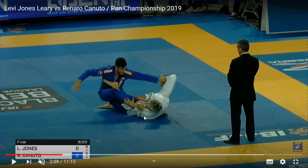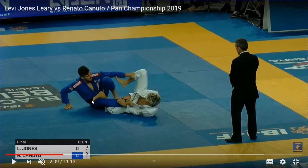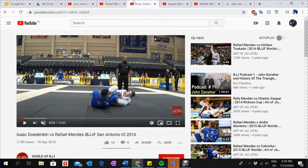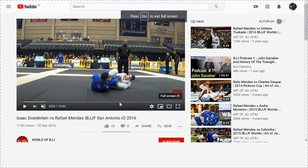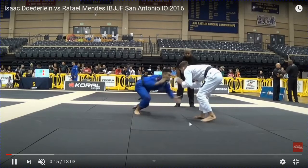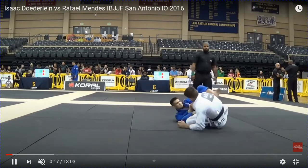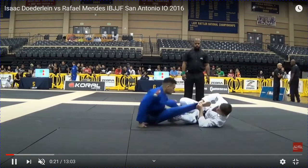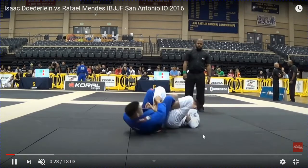Now what Levi was trying to do, I think, is spin under. This sort of attack is something that Rafa Mendes likes to do a lot, as you can see in this clip here. The second they pull guard, especially in double pull, Rafa Mendes will always go for the cross grip. So he grabs here, his right hand is going to cross, and he's trying to cross the leg to the other side such that he can spin into a ground below attack one way or the other.